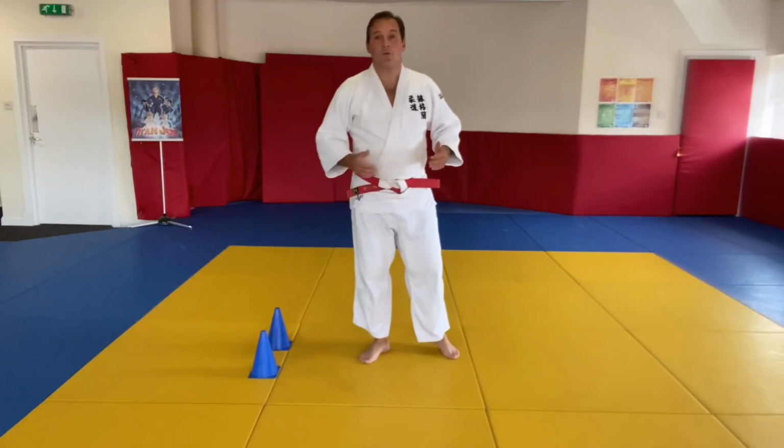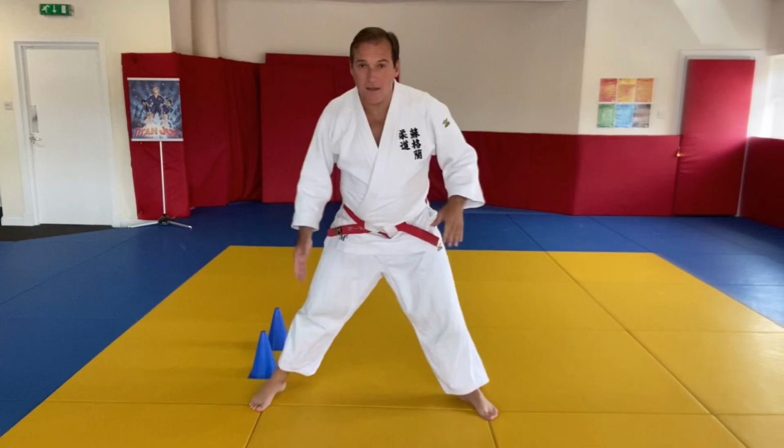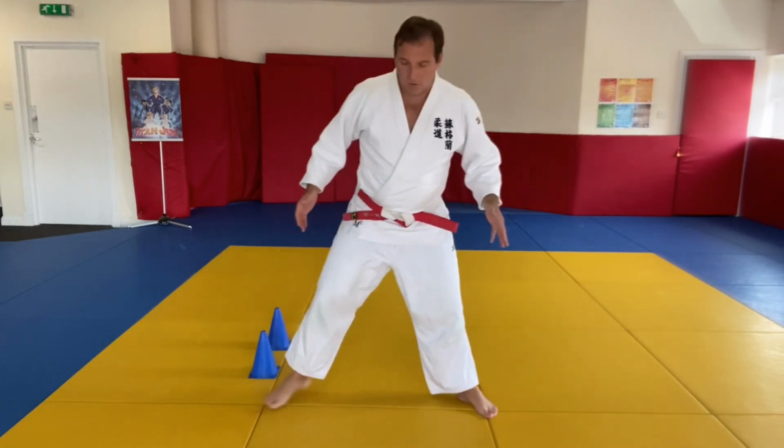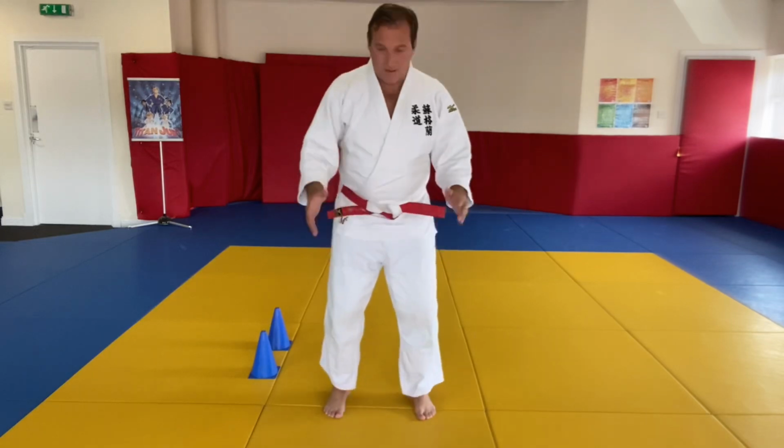So here at Dojo, we've got 1x1 mats, and it's pretty good to be able to use the lines on the mats for getting your legs in the right place. So we've done lots of stuff previously. We're turning with our seoinage and our feet are a bit shoulder width apart, but using the lines.